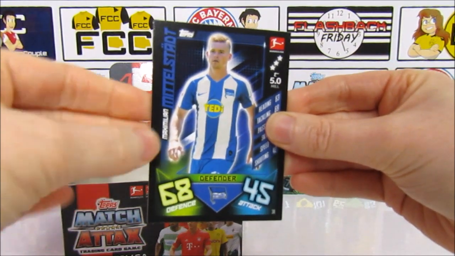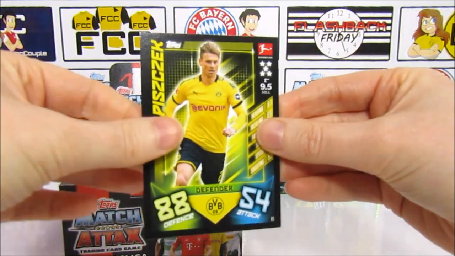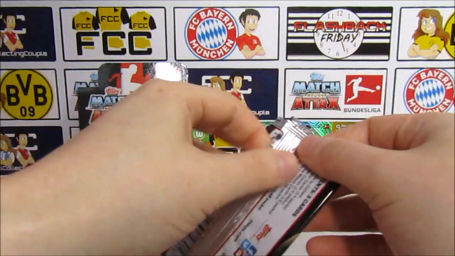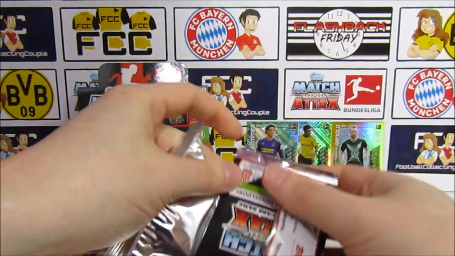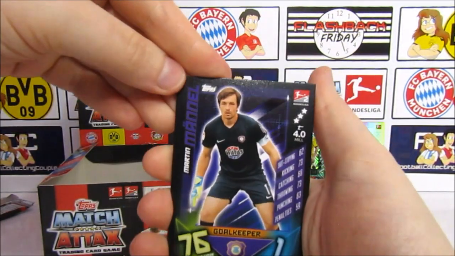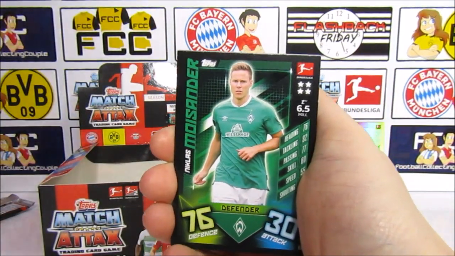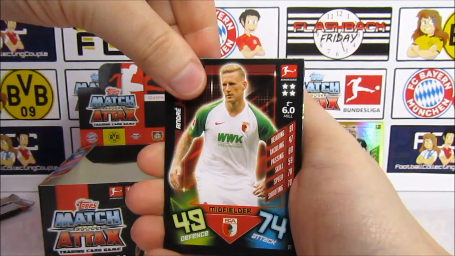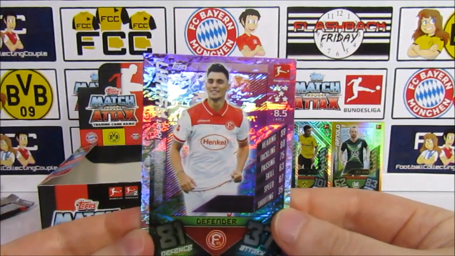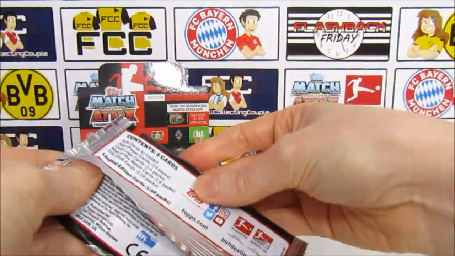Okay, we have a Mittelstraten, formerly of Man City, and a Piszczek. Yeah, I was just trying to think of those 100 clubs. Oops. Can't quite remember them. Yeah, that's quite annoying, isn't it? Manuel, a Moisander, Han, Neuhaus, and we have a man of the match, Ayan. Yeah, it's completely gone. Oh well, I guess we'll find out if we get them.